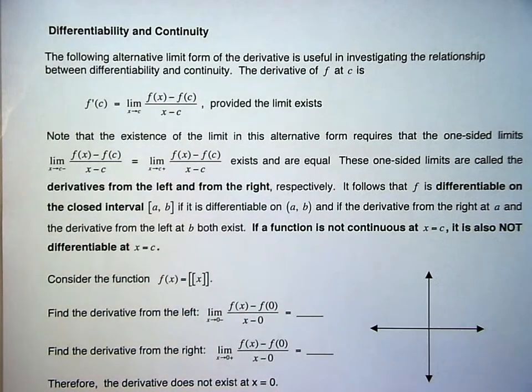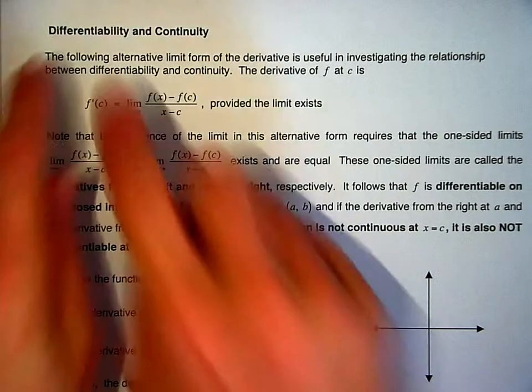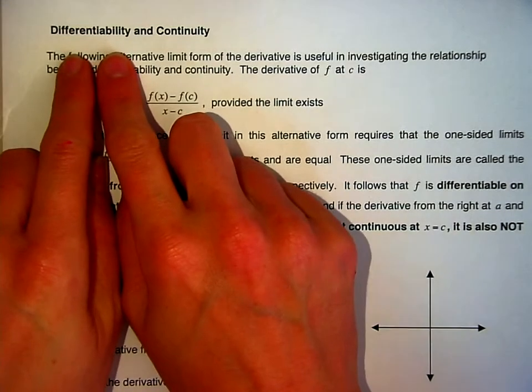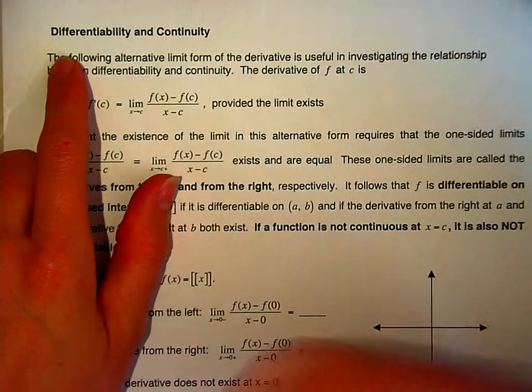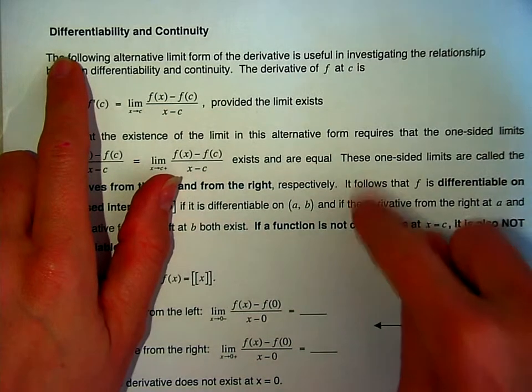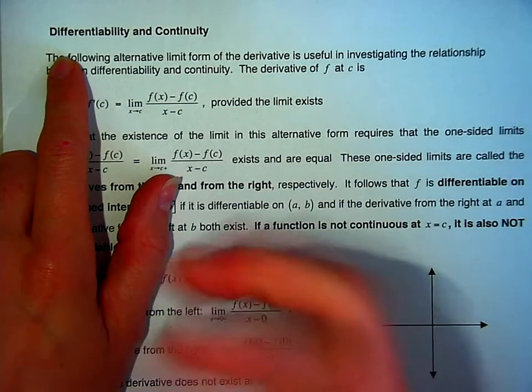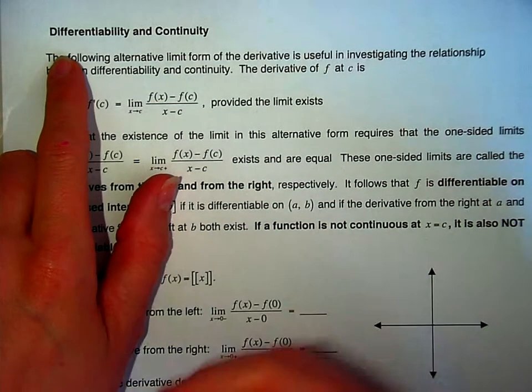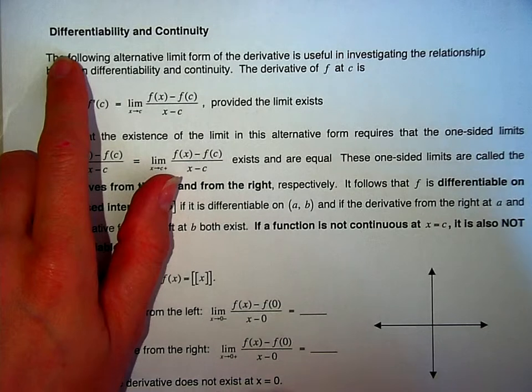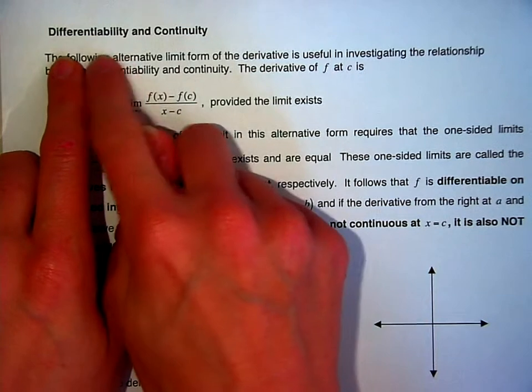Okay, today we are going to talk about differentiability and continuity. So we got this big word here, differentiability, and all that's saying is, hey, can I find the derivative at this point? And the process of identifying whether we can take the derivative or not is called differentiable, and so that's where this word is coming from.